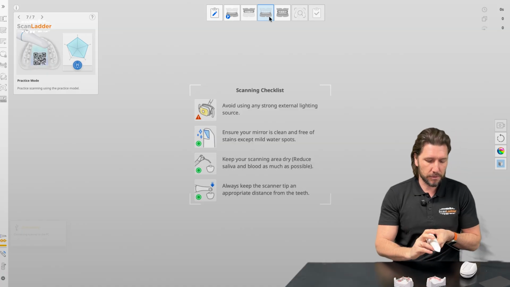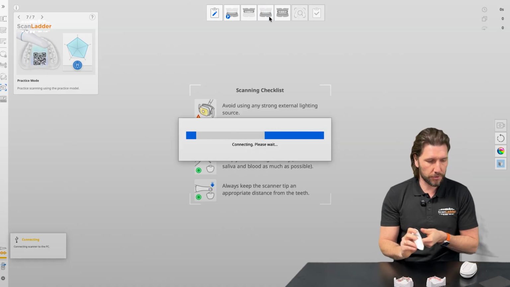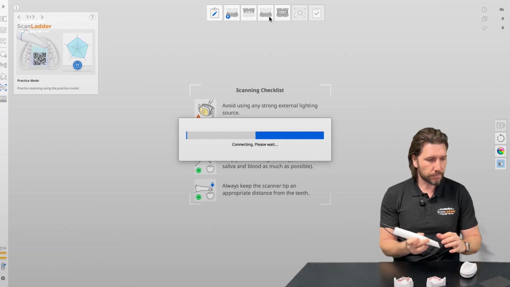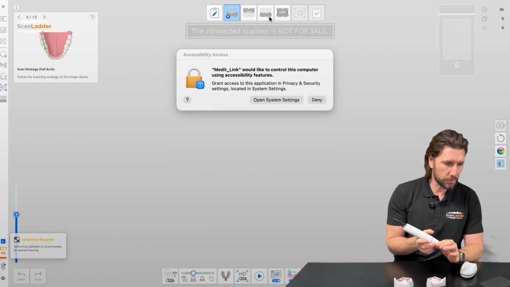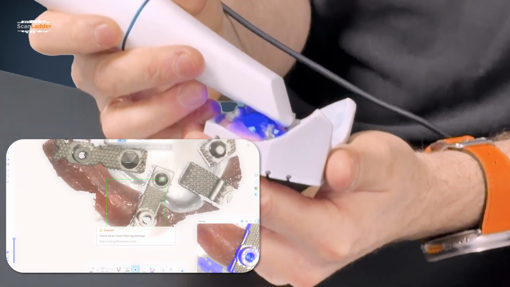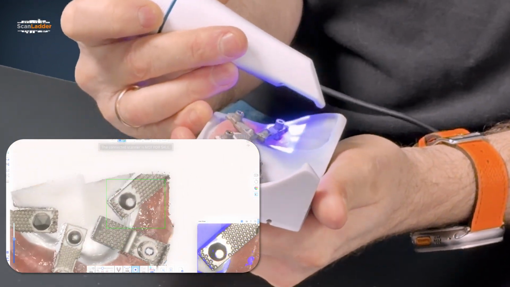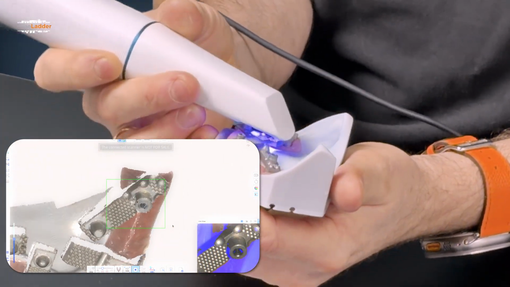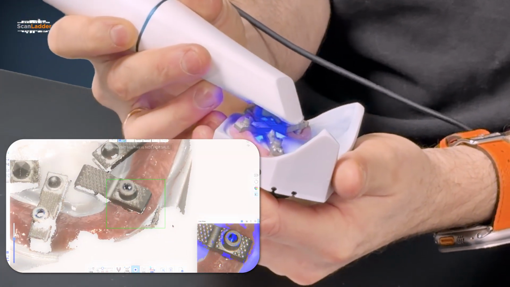So if we were scanning, I'm going to plug this back in again, make a little bit of fan noise. So you get a little bit of a tutorial about scanning in general, which we're going to show you with the scan bodies itself. So if we start in the middle, we've got a few different scan bodies there. And this is not SmartX, so just to repeat myself, we are going back and then going in and fanning out from that central location.